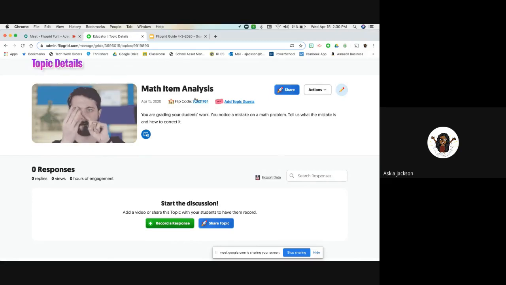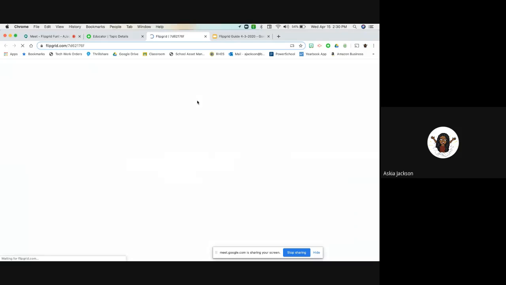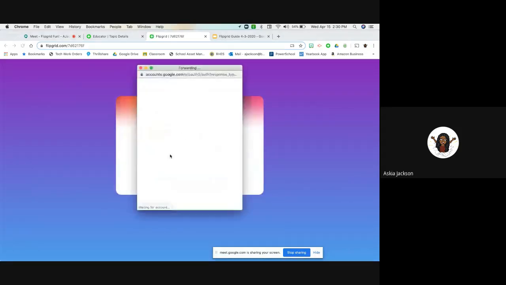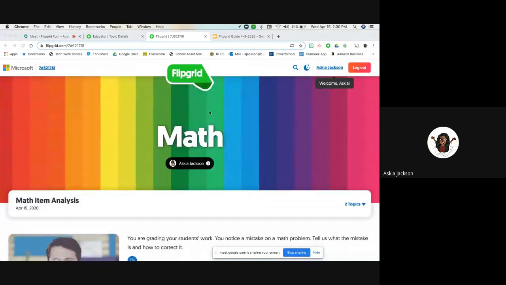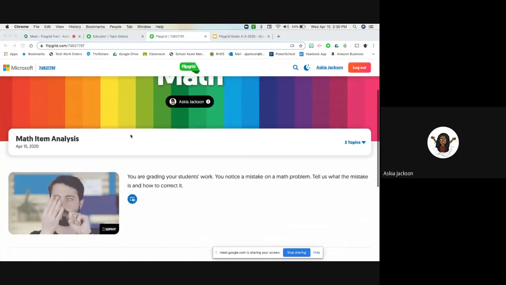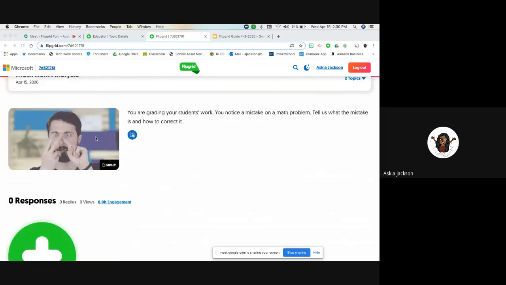So from the student's point of view, this is what the students will see. The students will see the grid name. They're in the math grid. And here is our assignment, math item analysis. There's that picture we added.